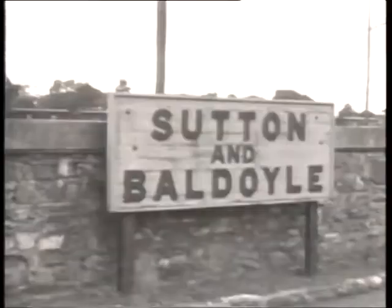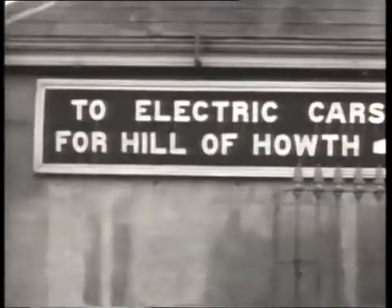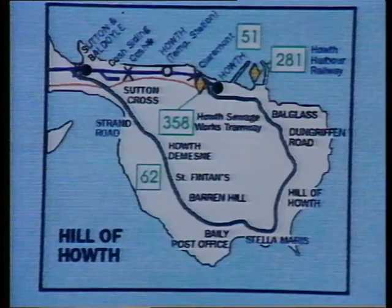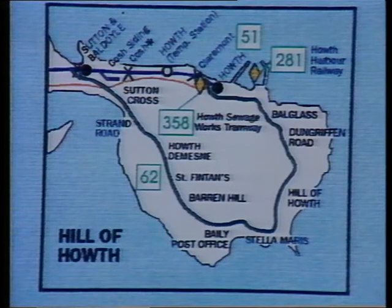We move to North Dublin now, to Sutton and Baldoyle Station on the GNR's Howth branch, to explore the famous Hill of Howth tramway. This broad gauge electric tramway ran between Howth and Sutton stations on the GNR branch off the Dublin to Belfast main line from Howth Junction, about 5 miles north of Amiens Street, the GNR terminus in Dublin. Opened in 1901, by the time of its closure in 1959, it was the last electric tramway in Ireland.